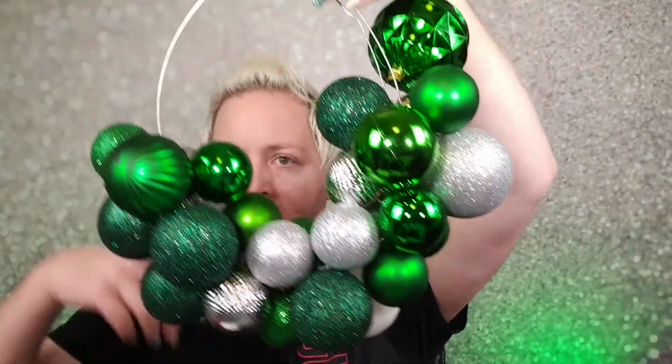Okay, so here is the finished collar. It's just sort of like a necklace. It's all on one end, but you can just bend it and clip it together, and that will add a very festive element to your Christmas outfit. You can add more or less as you see appropriate. So that'll be the necklace for the Peppermint Pat look. We'll put that aside and we'll start on the makeup now.